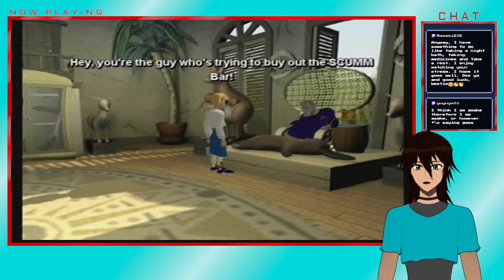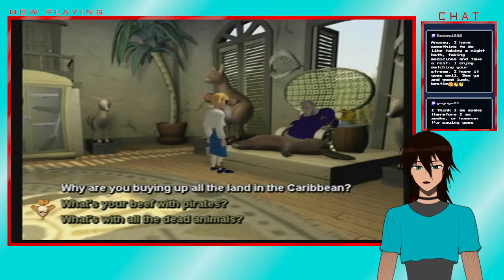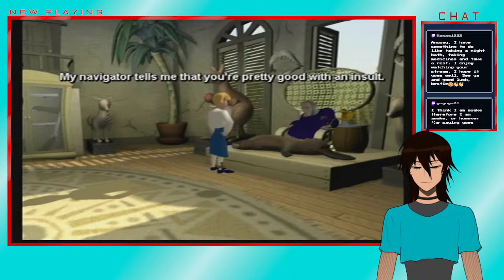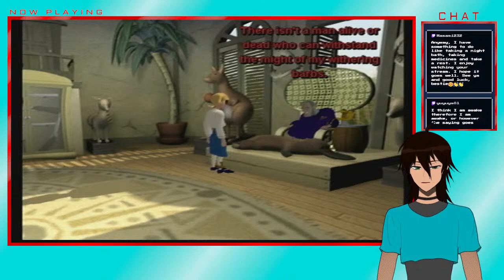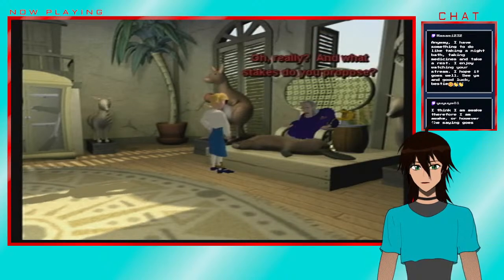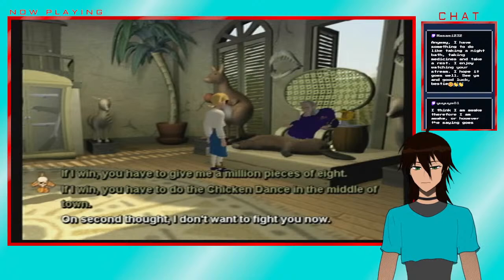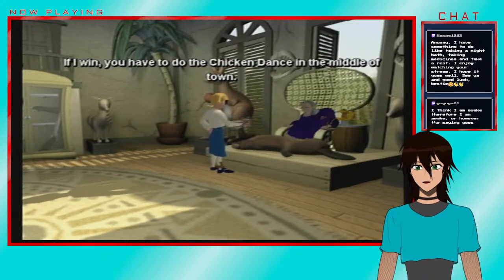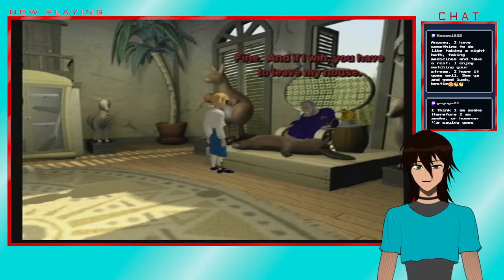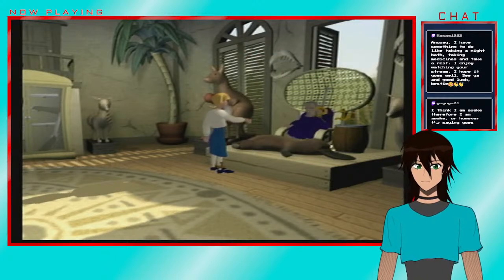Hey, you're the guy who's trying to buy out the scum bar. The scum bar? That's just the tip of the aardvark. I'm gonna buy the whole Caribbean. My navigator tells me that you're pretty good with an insult. Pretty good? Listen, Kitty Wink, I'll have you know that my insults have finished off over 500 hostile takeovers. There isn't a man alive or dead who can withstand the might of my withering barbs. I bet I can beat you. Oh, really? And what stakes do you propose? If I win, you have to do the chicken dance in the middle of town. Why not? Fine. And if I win, you have to leave my house. Agreed. So, what form of insult game shall we play? Let's stick to the basics, shall we? Insult sword fighting? Ah, so it would seem.